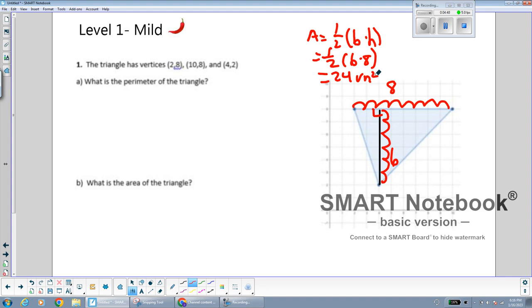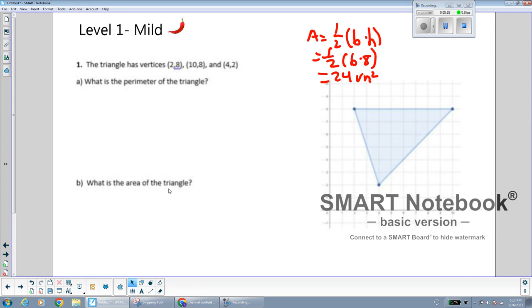If you didn't recognize that the altitude was a perpendicular line through the opposite vertex from the base, you might have ended up with an incorrect area trying to use the regular area of a triangle formula. So we're going to do this a little bit differently, and you're going to see we're going to arrive at the same answer, but we're going to use a method that works regardless of what shape you have, as long as it's on the coordinate grid, in order to find its area. It's super useful when you're dealing with a triangle where you don't really know what its base or its height is, and you don't want to use the wrong thing by accident.